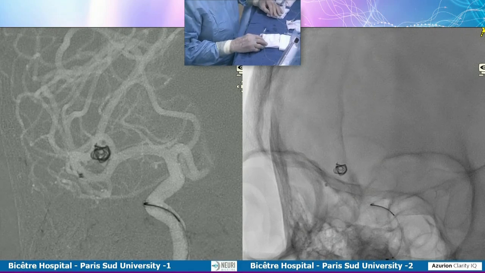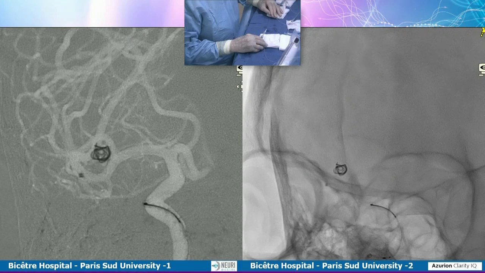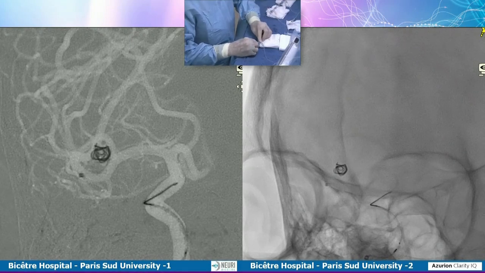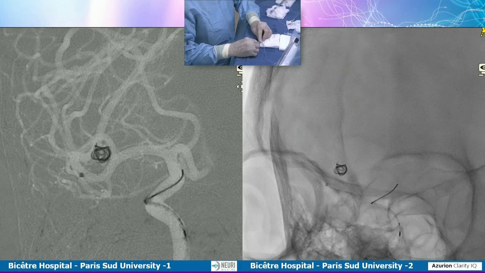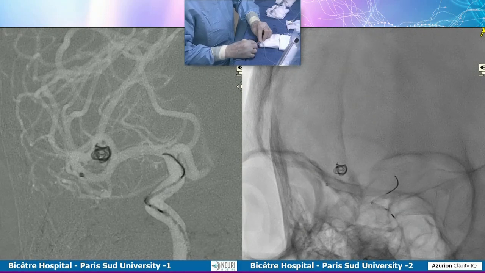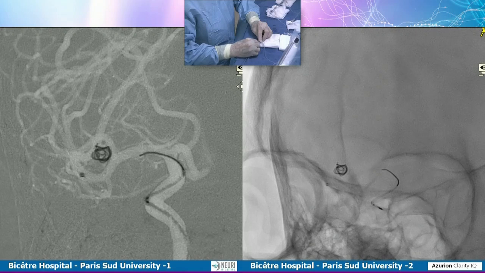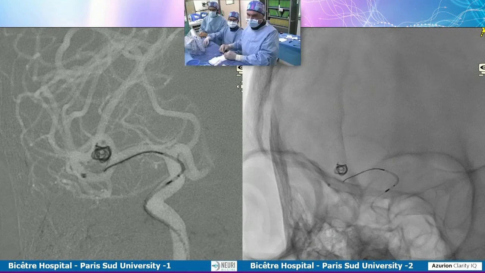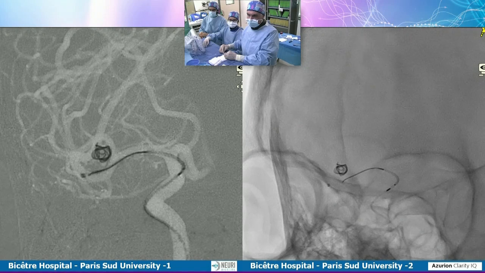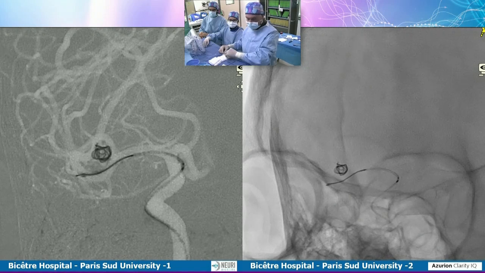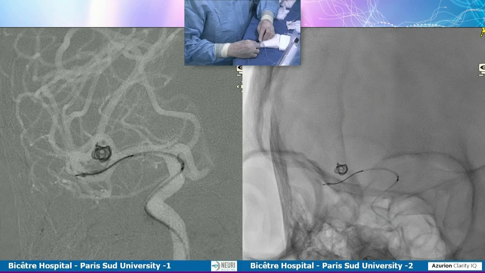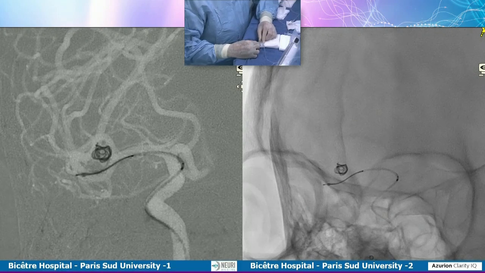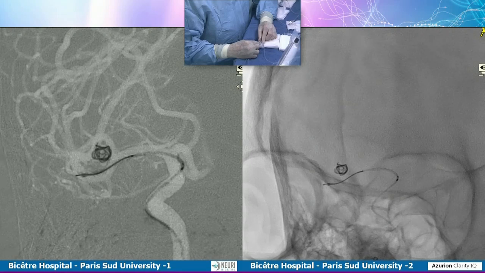I'm not sure you can really trust the test occlusion, because you occlude the M1 completely, which is not going to be the case at the end, and you didn't check the posterior circulation. So I'm not sure it's useful, and we don't do it. Laurent, so it means that your recommendation is to do a test occlusion in every branch of the bifurcation? No, it's what Chris was saying: to not do any test occlusion. So we can continue the commentary.